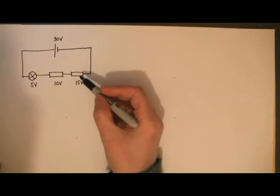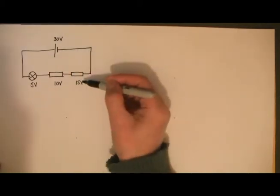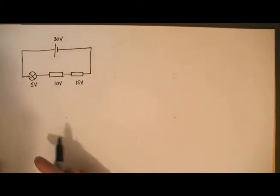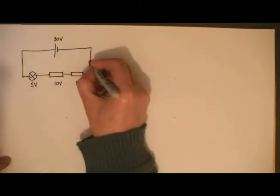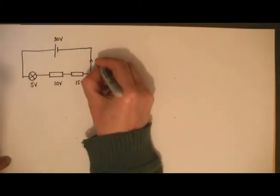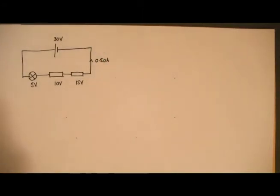Here's the series circuit we've been investigating with the potential differences that we measured in the last section. I also know from the first section that the current flowing in the circuit is 0.50 amps, and that's the same everywhere in the circuit. I'm going to use this information now to calculate the total resistance in the circuit.